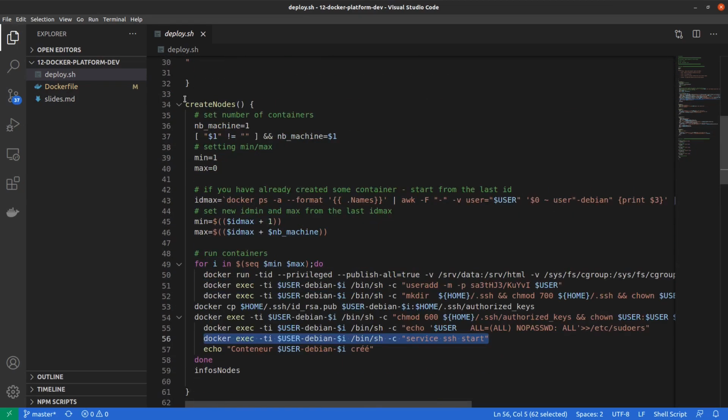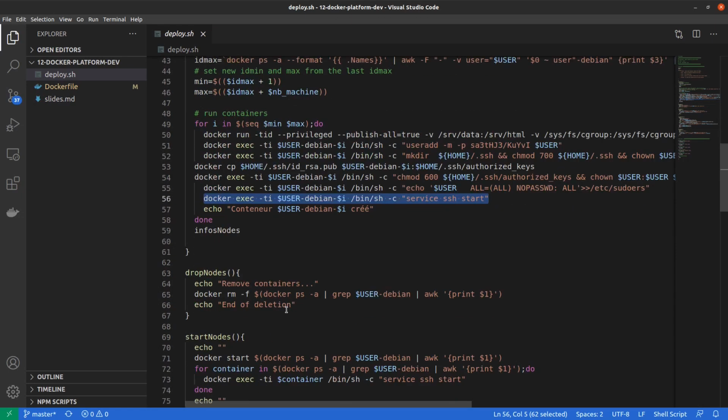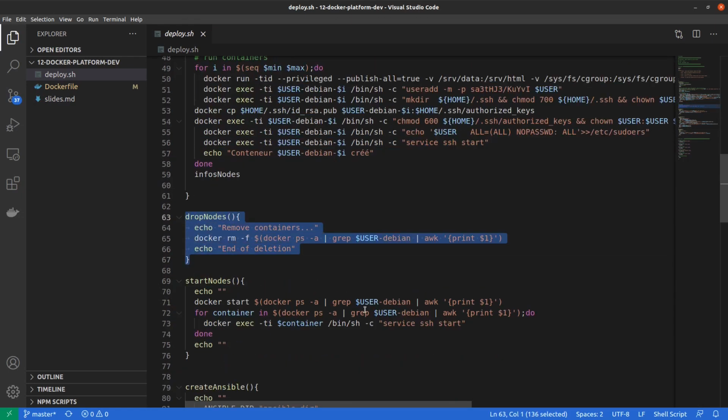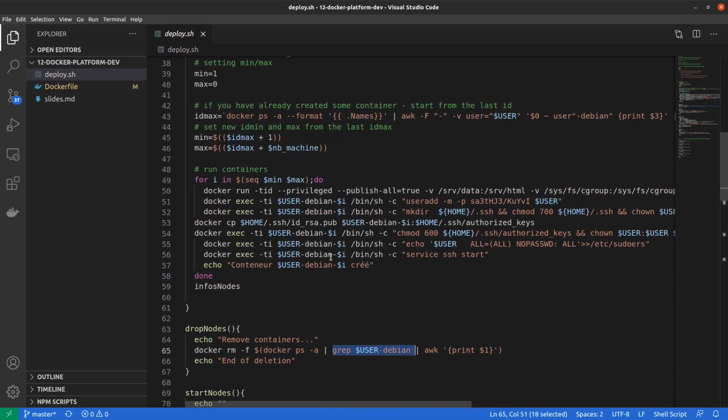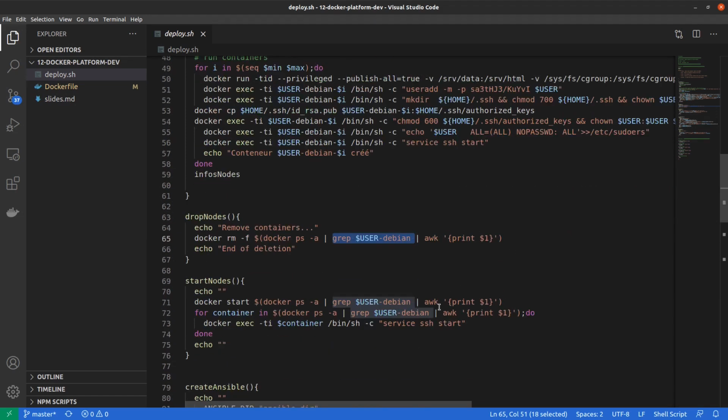This is to create a node, but if you want, you can remove some nodes and some containers. To do it, we must list all containers with this prefix, $users-debian, and this is how we name containers run with this script.